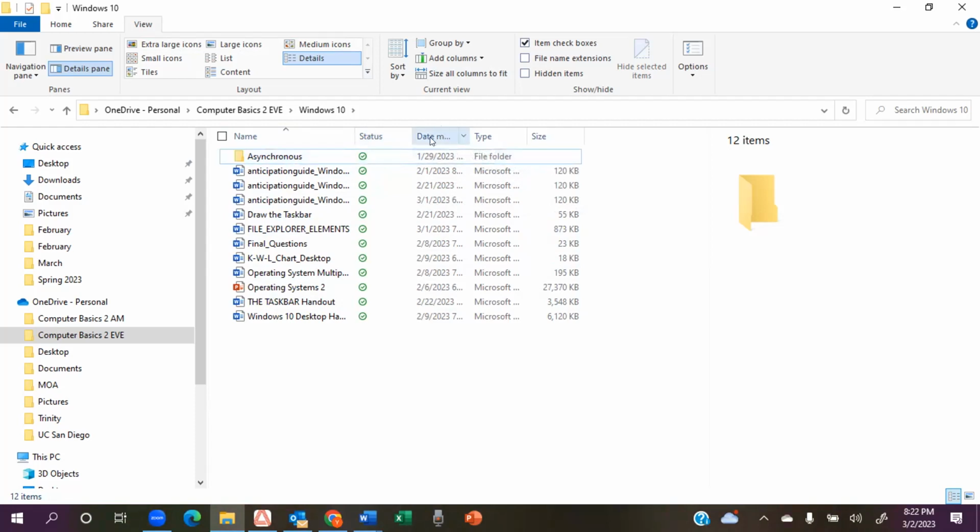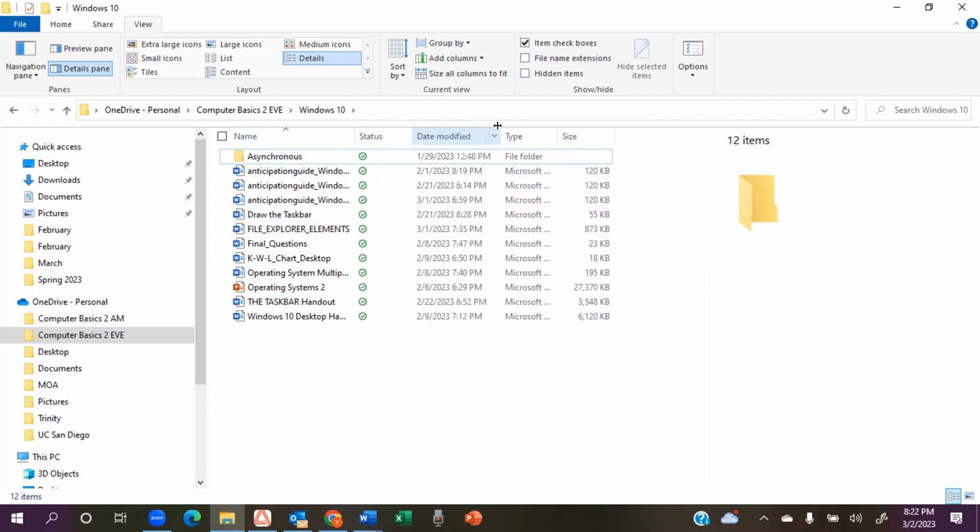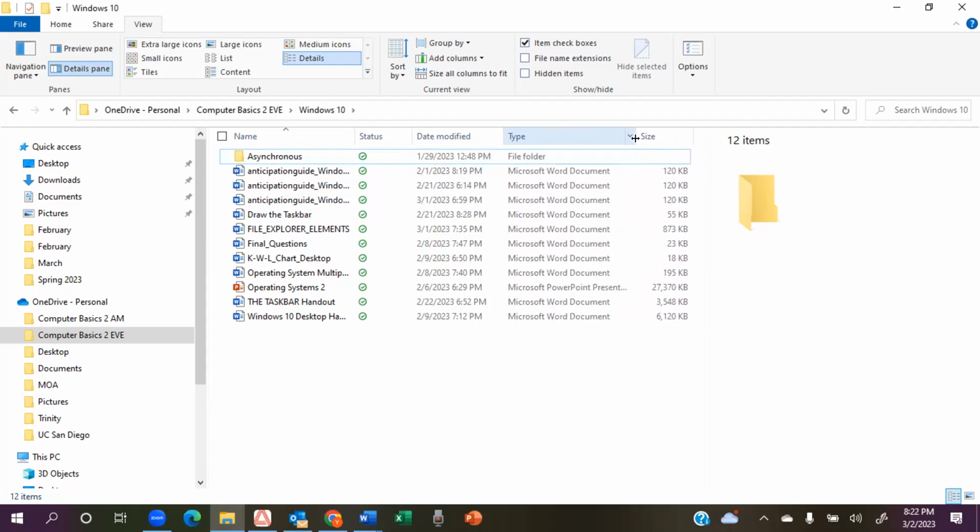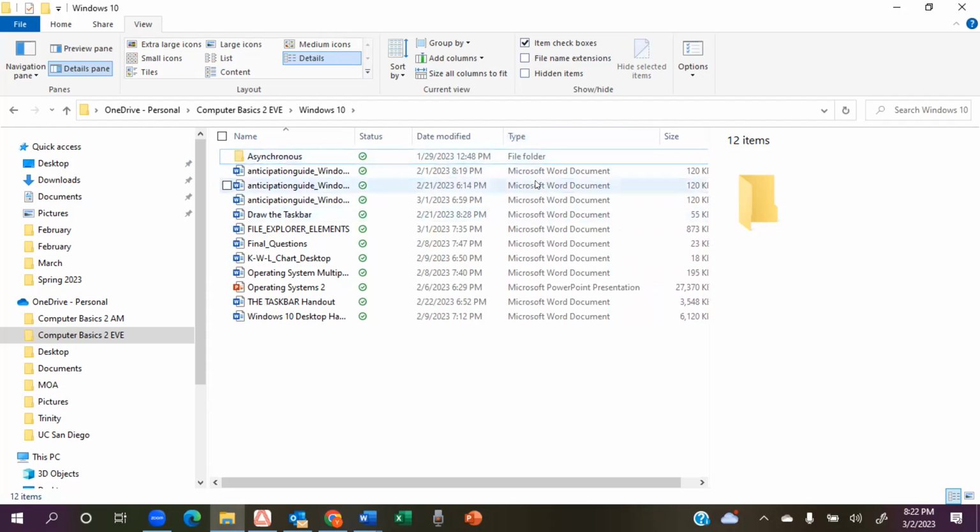And then we have Date Modified. It gives you the date and the time. It gives you the type of file. All of these are Word documents, except one is a folder, and there's a PowerPoint. And then it gives you the size of each file only.